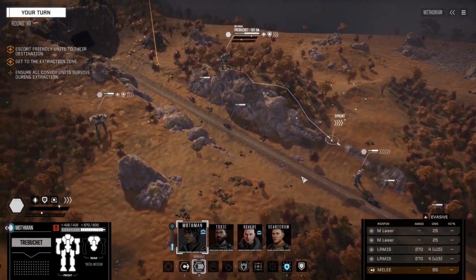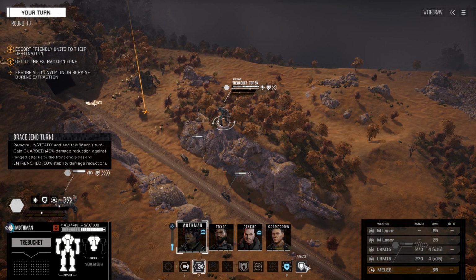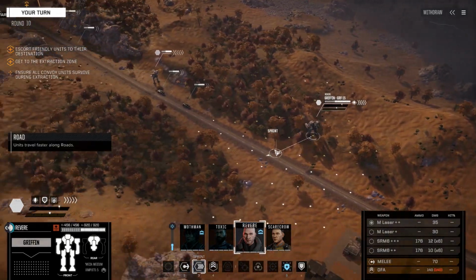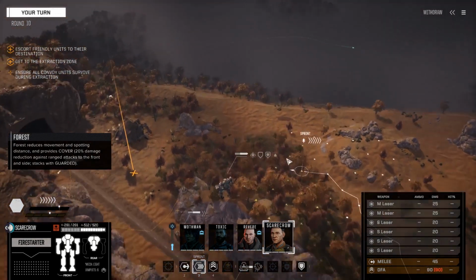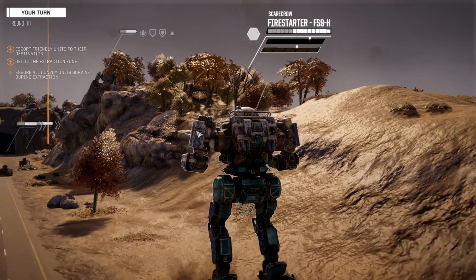Probably an idea that they may want to implement at some point is giving you a radius of where you need to be to continue to escort the convoy. I have a feeling we're within range here. If we're not, oh well.